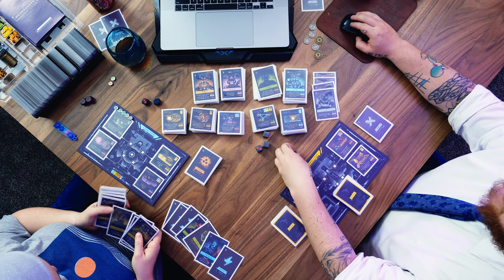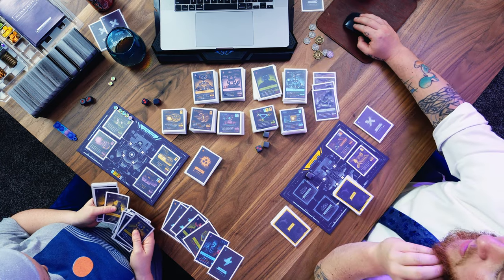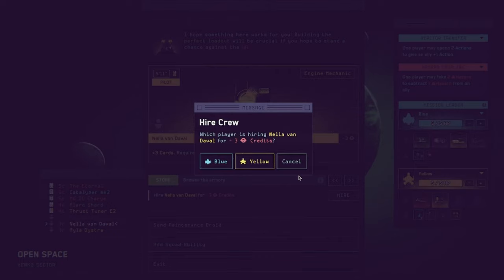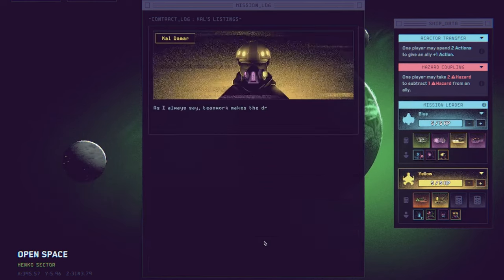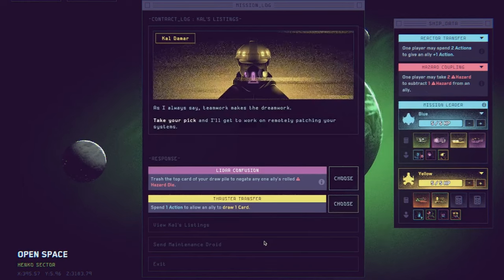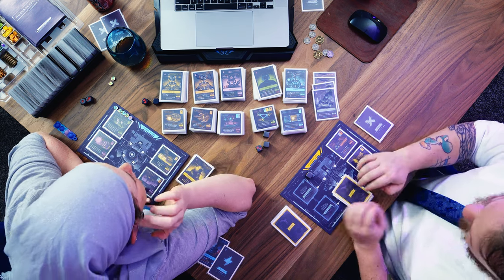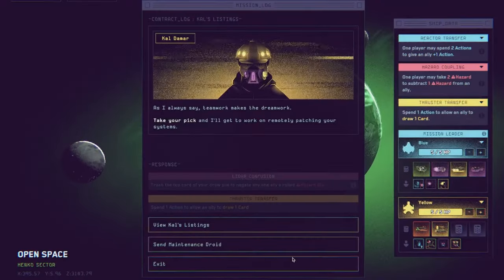So, higher. You don't want anything for your board? Nope. I don't have the money for it. And you're taking this guy right here. Cal Demar? Myla? You're taking Myla? No. Who are you taking? Nell Van Demar. Okay. And you're taking Cal Demar. Okay, and add an ability. You want to see what abilities we have? Yeah. I like these holo cards. Trash the top card of your draw pile to negate any ally's roll to hazard, or spend 1 action to allow an ally this one. Exit.